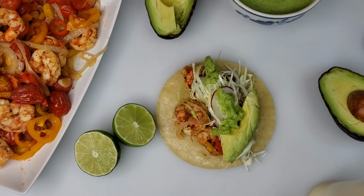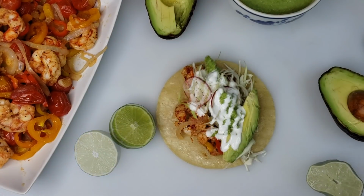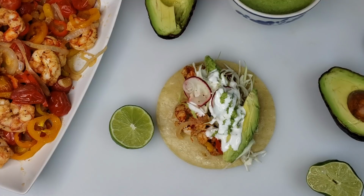By the way, the salsa is not that hot. Those 2 jalapenos were kind of mild heat-wise. And that is what's for dinner tonight.